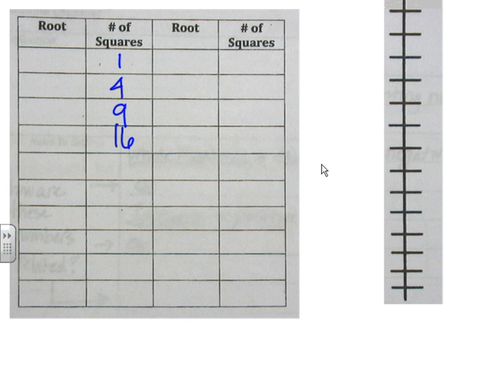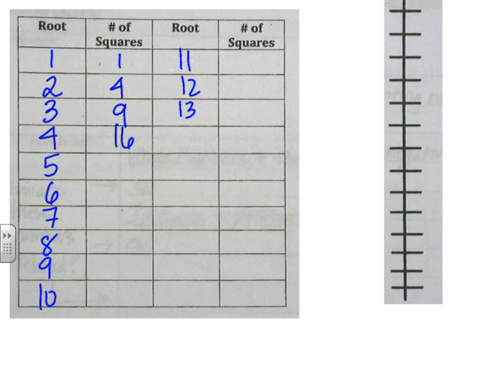So let me go back to our table. If we think about that, if we had that 1 Cheez-It, we know that the side was 1. When we had 4 Cheez-Its, we know the side measured 2. 9 Cheez-Its, 3, and 16 Cheez-Its, 4. But we can see how this pattern is going to continue, 5, 6, 7, 8, 9, and 10. And we can do the same thing all the way up to 20.